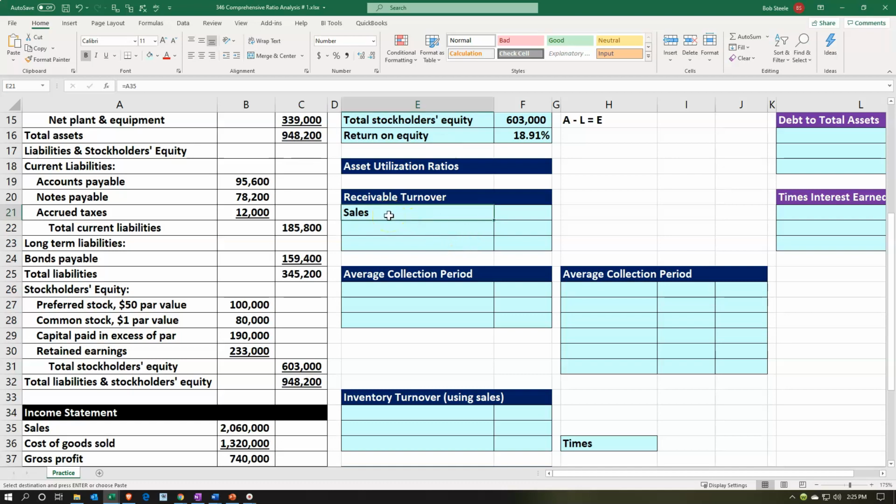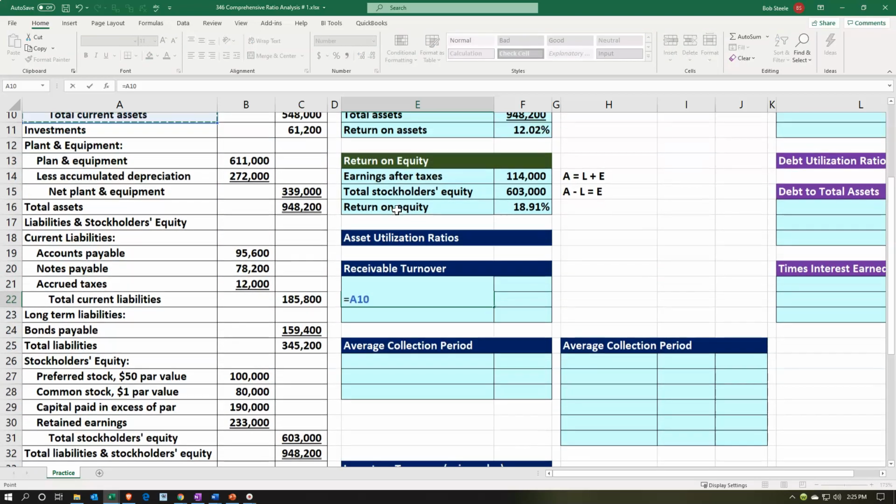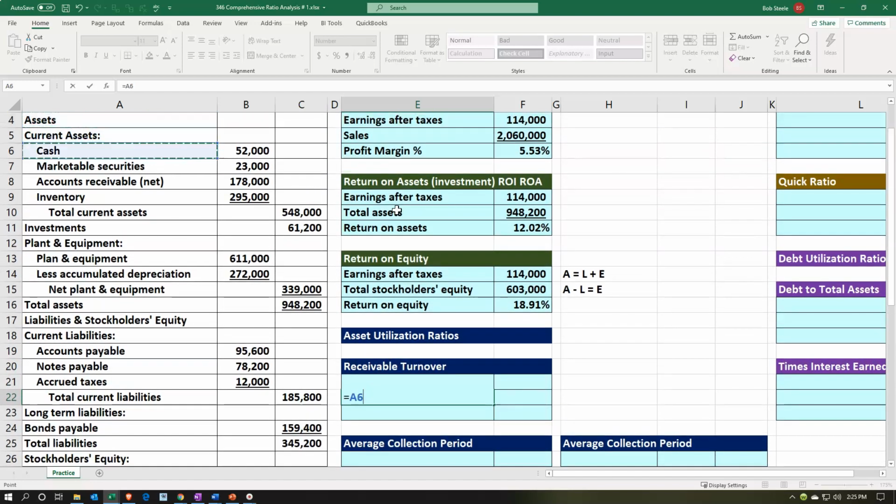Let's pick that up this way, just so you can see it. It's on the income statement down here. And we're going to divide it by the balance sheet account of receivables net, meaning receivables net of any allowance. So if there was a contra account right under this that said allowance for accounts receivable, meaning these are how many receivables we have. The allowance represents what we think is not going to be collected based on past history. We're taking the net of those accounts. So once again, we have the sales income statement account, timing being a range of time, the balance sheet account being the accounts receivable.